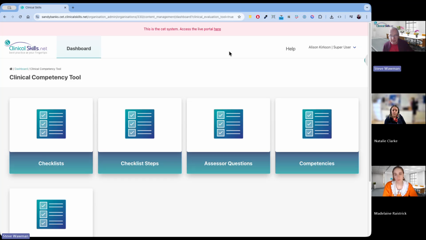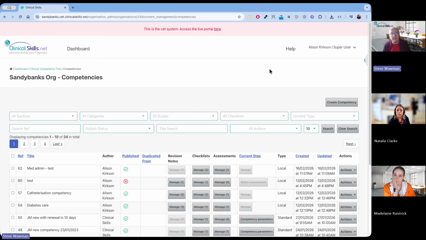So if I go through and actually build a competency now, if I go into the competency area here, and again, this takes a little bit long to load. I expect this will be a lot quicker than when it's finally done. What we'll do is set up a competency on infection control measures, which is a fairly standard thing, just to work through building a competency, including those checklists, self-certification, and some assessments as well. And I'm just trying to talk to cover the fact that it's taking a long time to open, but I think I've covered it and no one noticed.